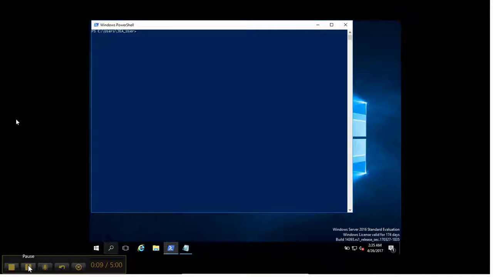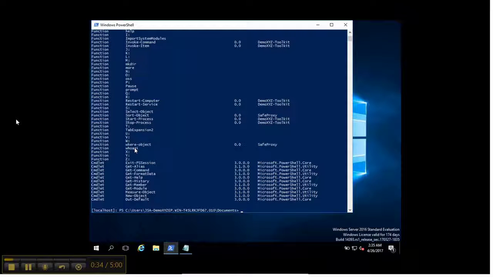Now what we'll do next is log into our JEA session, demo XYZ. And first off the bat, what we'll do is check to see which commands we're able to run. As you can see from the list, we have all our commands that we had listed in the actual script of our toolkit.